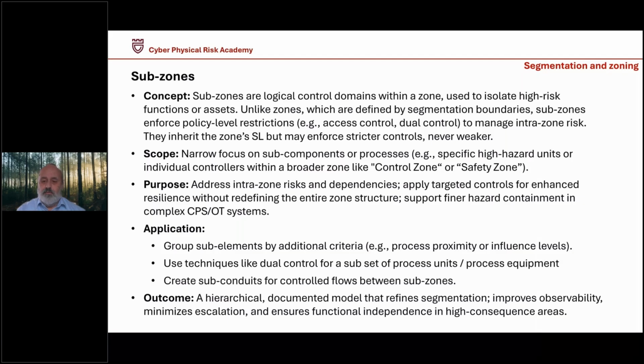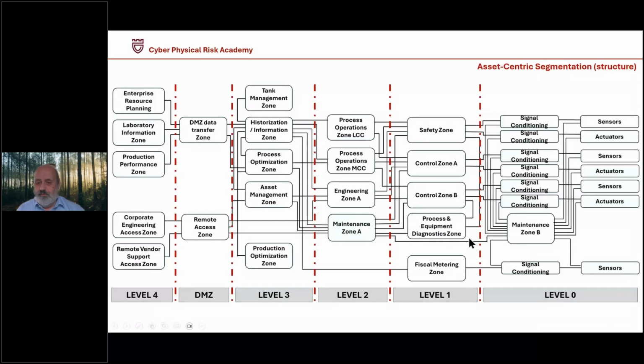I come here with a really horrible diagram. It's a zone and conduit diagram, because you see zones and you see conduits, the lines in between. It's not very nice. I would not advise you to make a zone and conduit diagram like this, but it was easier for me to reuse it from another purpose. I will show you later discussions on where this control proximity can go all the way into level 4 and how you have to deal with that and how that impacts the zoning.